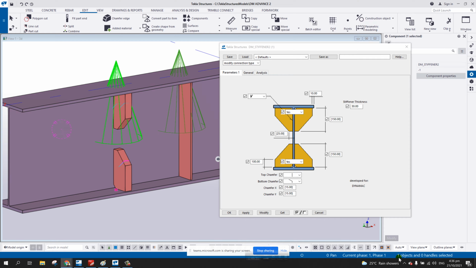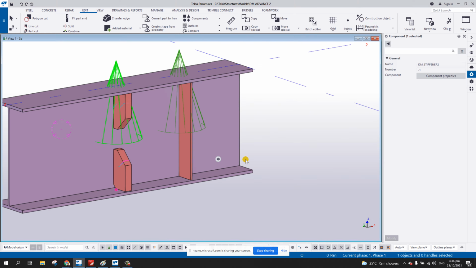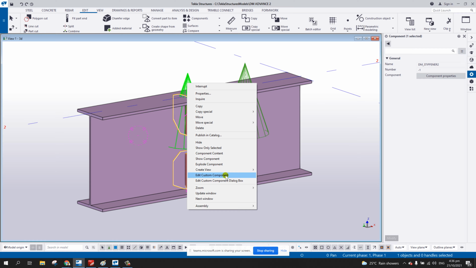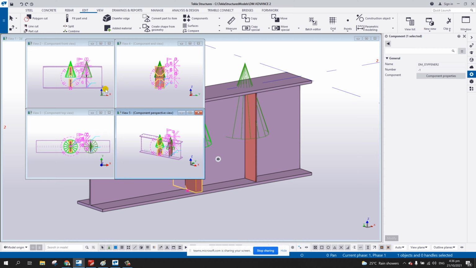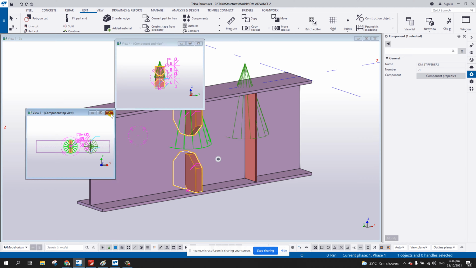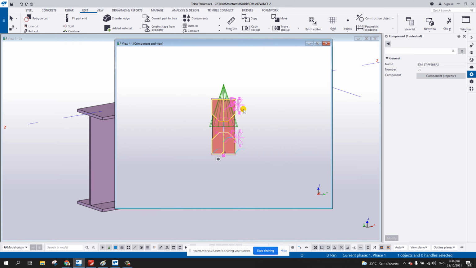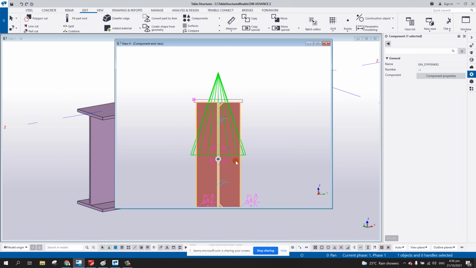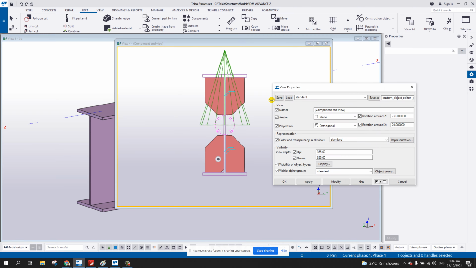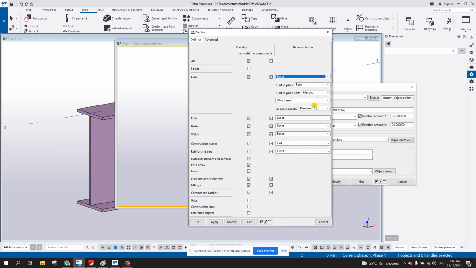So if you want to see how this one is created, you can create 3D views. Make a snapshot, yes. So select this one. All right. So remove all the unnecessary pictures here.